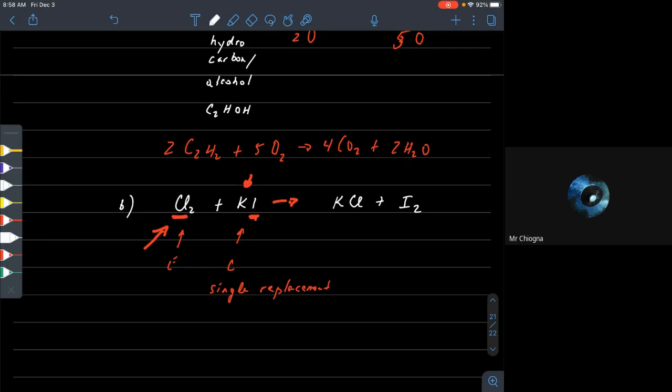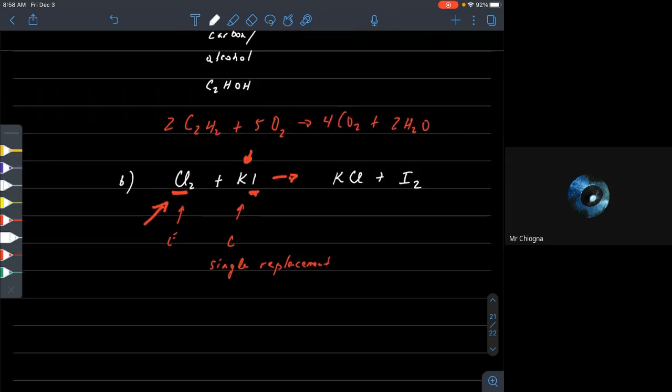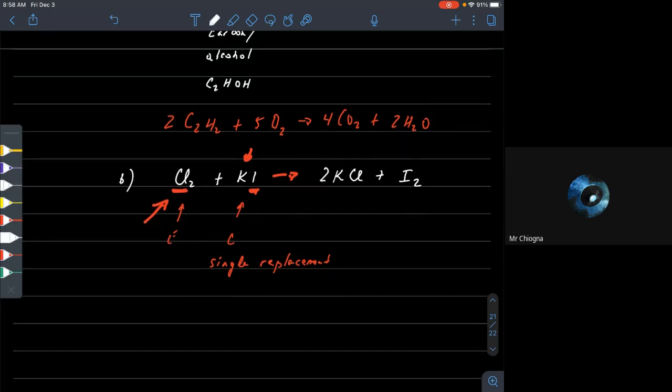Okay, it's not balanced. Sometimes I'm finding doing it the quick way, it's easy to make mistakes, so I'm doing it the quick way to save us time. I would recommend still taking your time with it. You can see when I rush it, sometimes I overlook stuff. So take your time with it. But I'll do it quickly again, just so I can save time for you, because the main emphasis is predicting the products here. So I need 2Cl, put a 2 there, put a 2 there, and that works out.